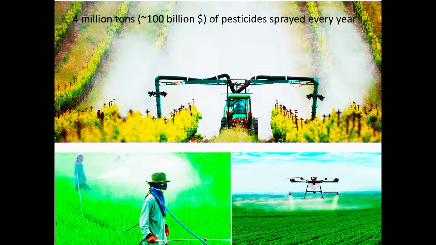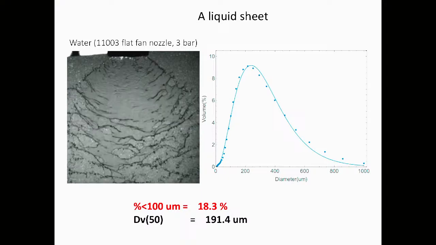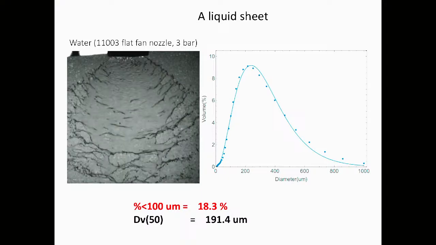This is especially a big problem in the Netherlands, where there's a ditch with water around every agricultural field, and so these droplets drift into the surface water, and the surface water ends up being our drinking water. And this is a movie of how agricultural spraying is done.